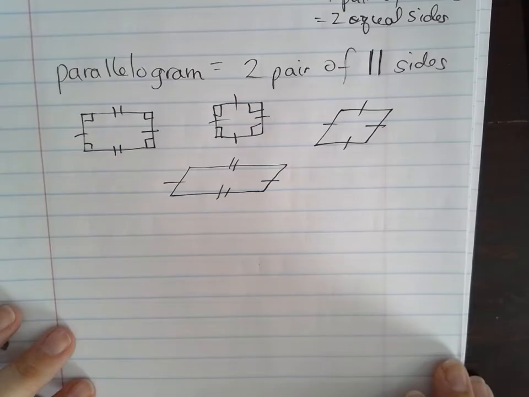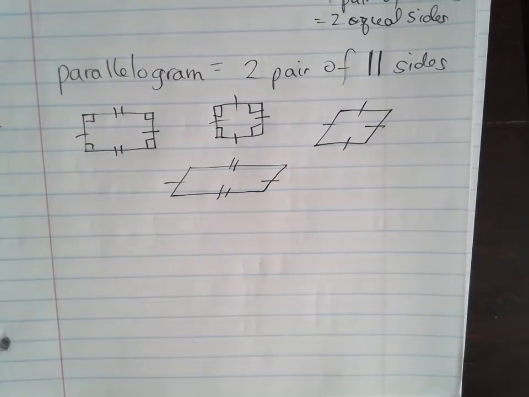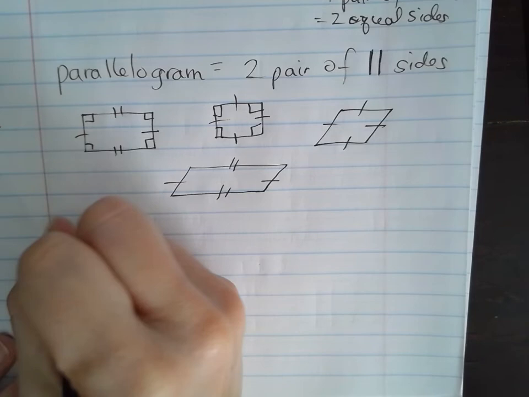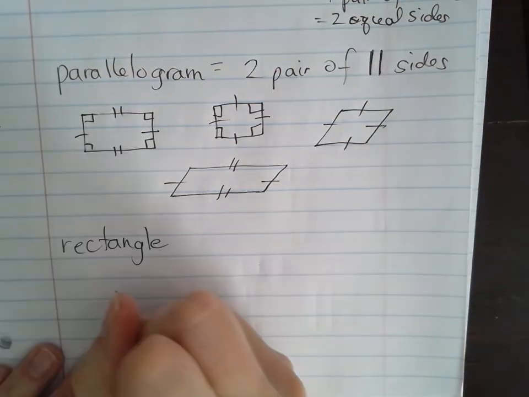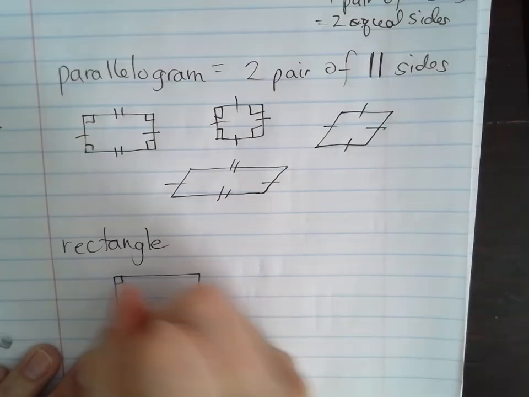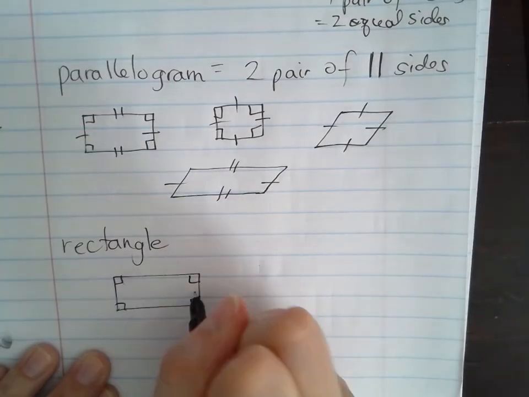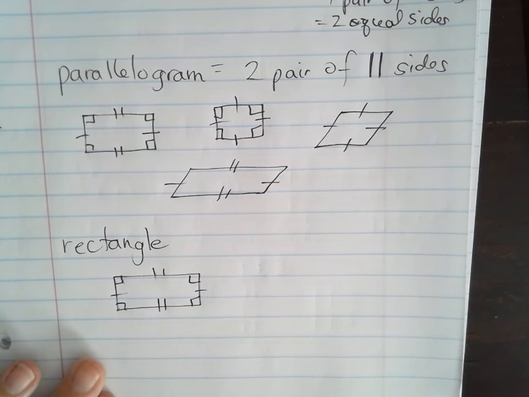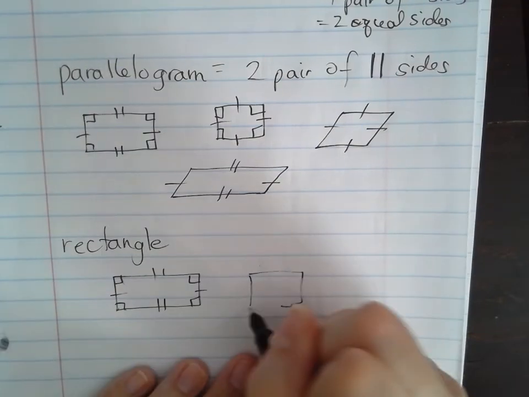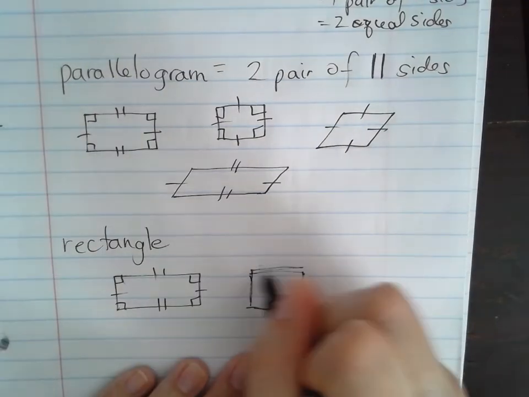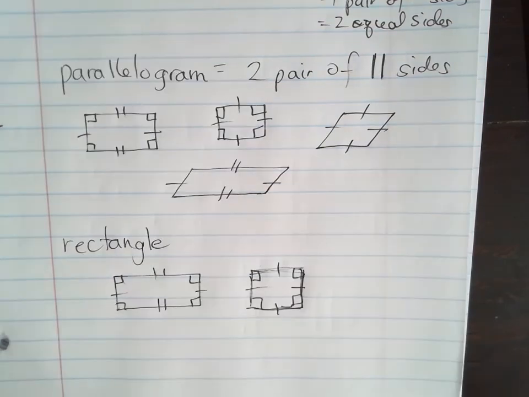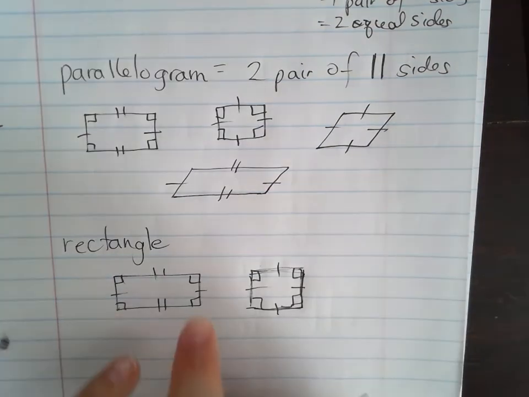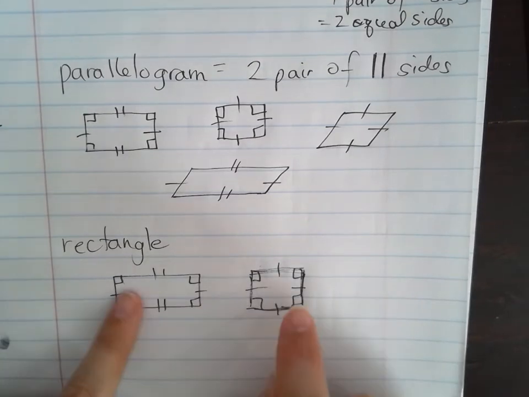So the rectangle, there could be two of the rectangles. There was the rectangle itself, which we all know. And then the square could also, sorry, that's still off again. Sorry, it's equal sides. You catch my drift. The square could also be called a rectangle because it has those attributes of a rectangle. It has two pair of equal sides, it has 4 right angles, and 2 pair of parallel sides.